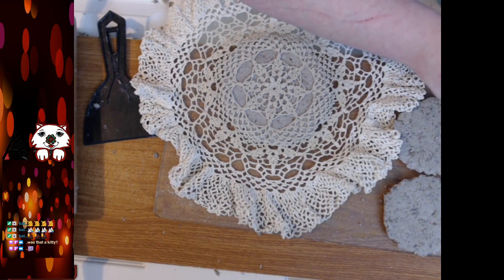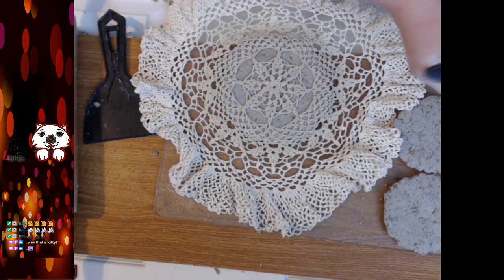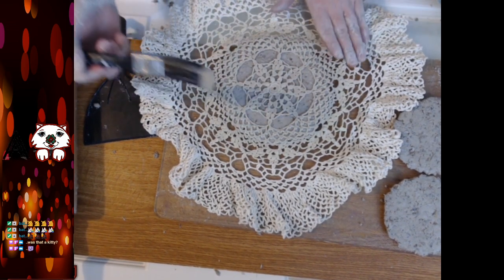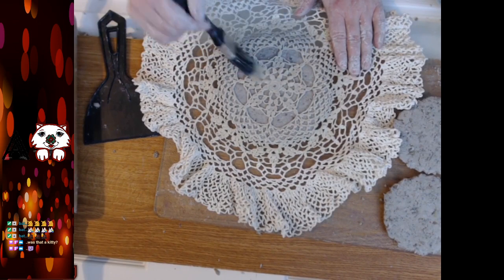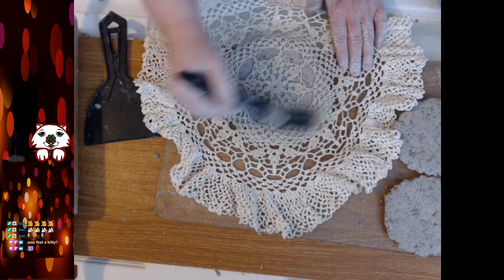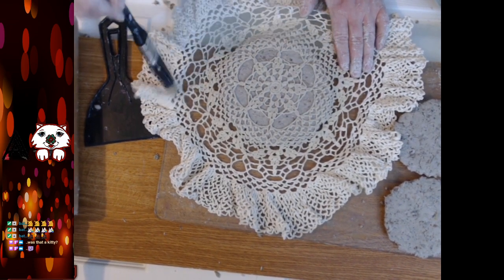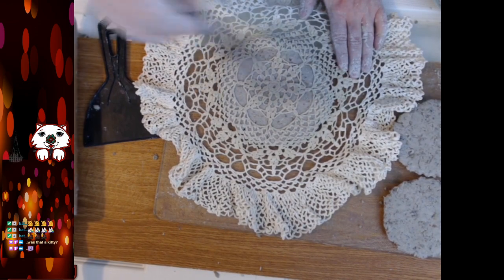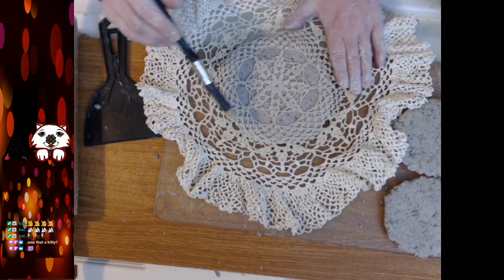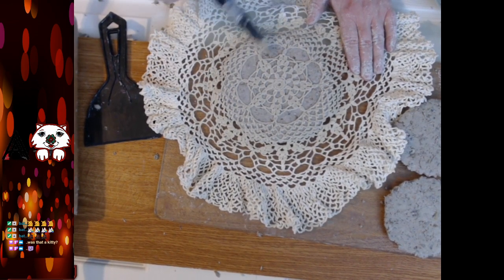Like I said, the cleanup for this is going to be super, super easy. Worst case scenario, I can go outside, just shake all this off. If it's even messier than that, all I have to do is take a hose to it, and my yard gets a little bit of water and nutrients because of the paper. Circle of life, people. Circle of life. Now it sounds weird, but it works.